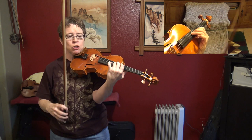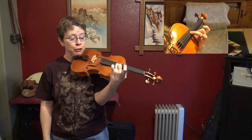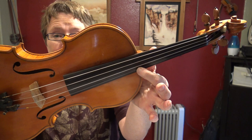So we ended at the mezzo piano in fifth position, and you're going to stay there and use that as a marker for where you're going to need to get your first finger. So your third finger was there. If you put your second finger on the E string from there, a whole step away. See, that's a half step, that's a whole step. This is kind of tricky. That gives you the spot where your first finger needs to be.